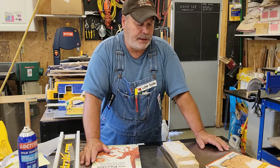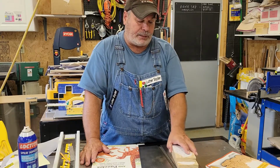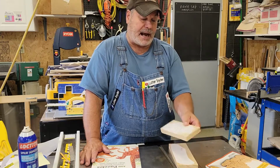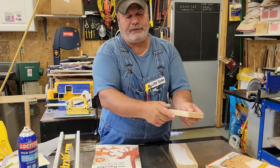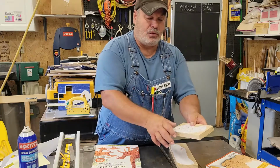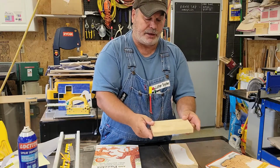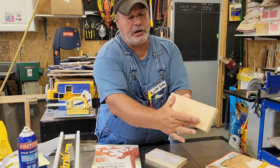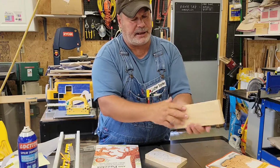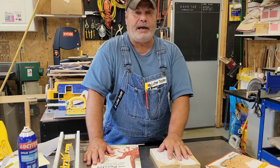construction grade lumber, but now you can use construction grade lumber. The only thing I don't like about the construction grade lumber, which is a lot cheaper, is that it's got the knots in it, splits, it's got imperfections in it. You're always trying to lay your puzzle where it's gonna miss this and miss that. So I don't like doing that. So I just buy this clear pine. Nothing wrong with it. It's no knots, nothing in it that's real terrible. And that's what I use for my puzzles.